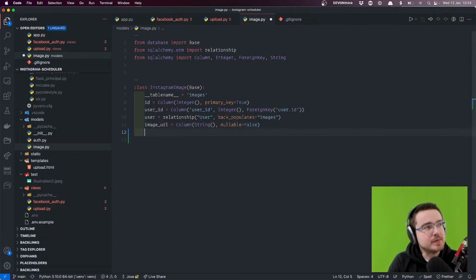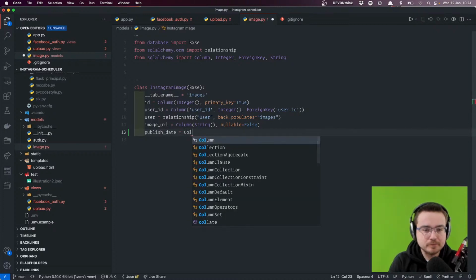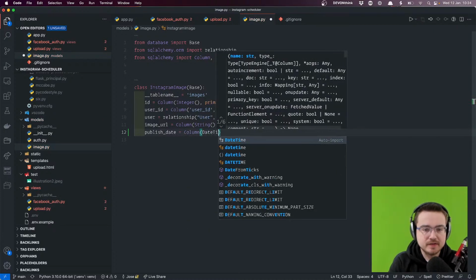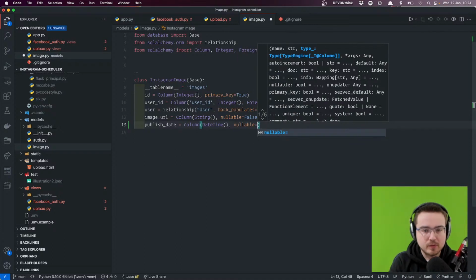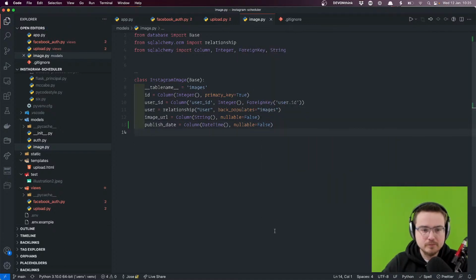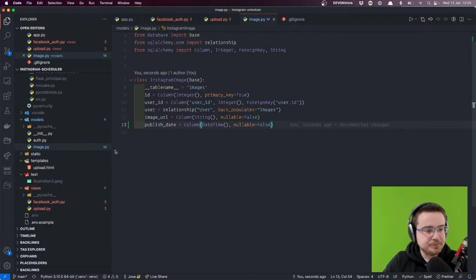Which I'm going to call something like publish date, and that's going to be a date time column, and nullable will be false, and this is the date on which the image should be published.